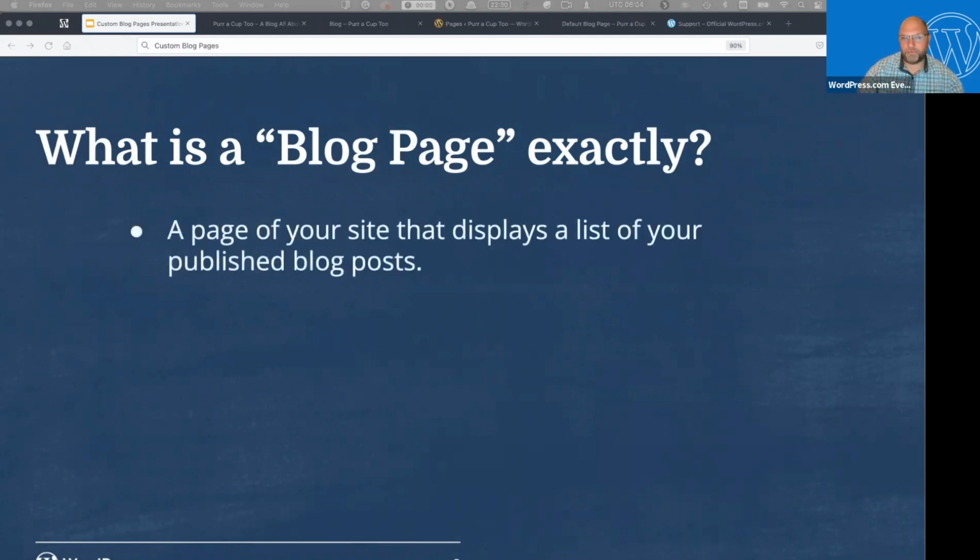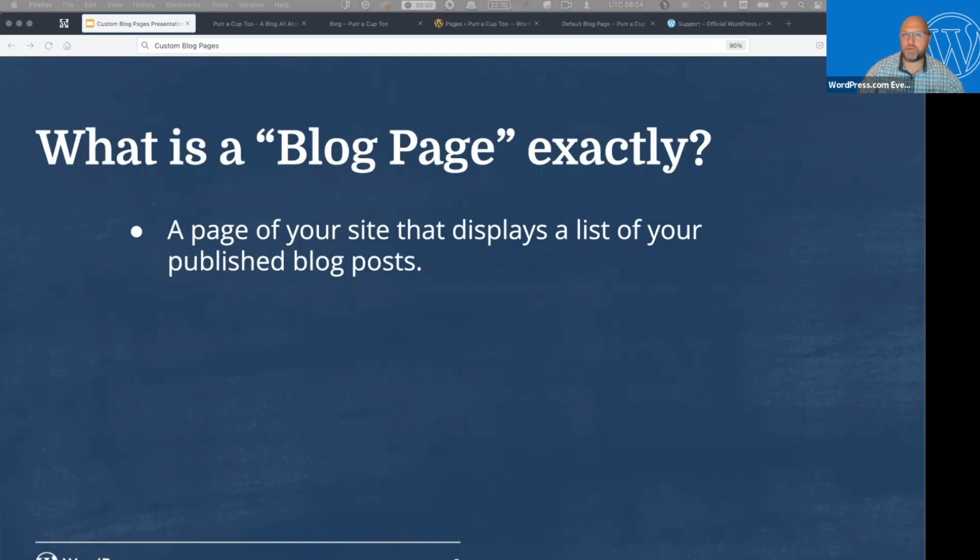It won't surprise you to find out the definition is that it's a page with blog posts on it. Very obvious, of course. But it's a little more complicated than that. It's actually a dynamic page. It's usually a page that you set up on your site and then you don't really edit it or do anything with it directly. All you do is publish blog posts from your blog.